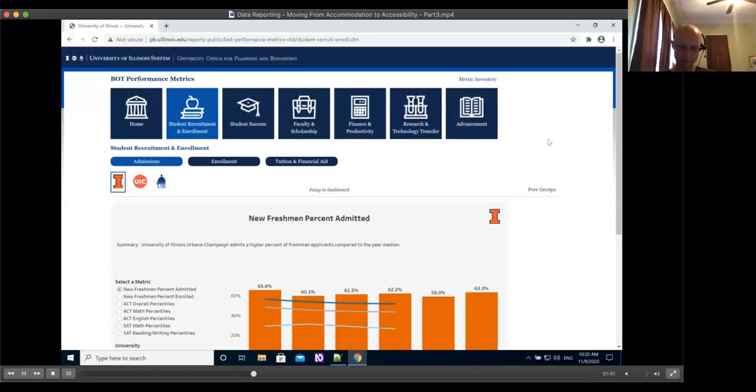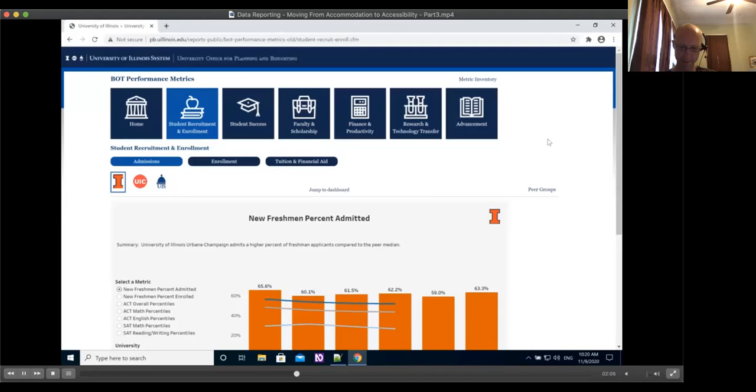I also want to mention that when the screen reader got to these buttons, it didn't know that we were in any kind of navigation area. It's just saying they're links. So let's keep going. Link graphic student success. Link student success. Link graphic faculty and scholarship. Link faculty and link scholarship. Stopping it again here.